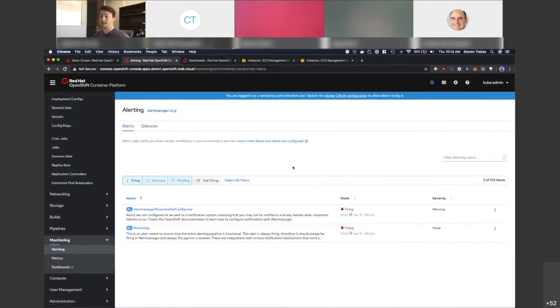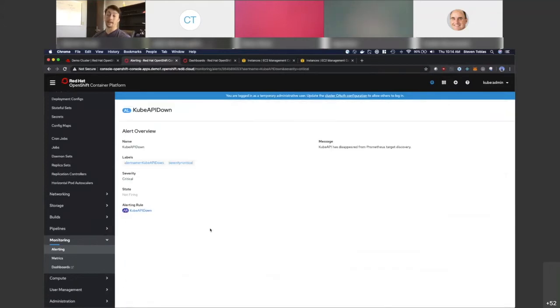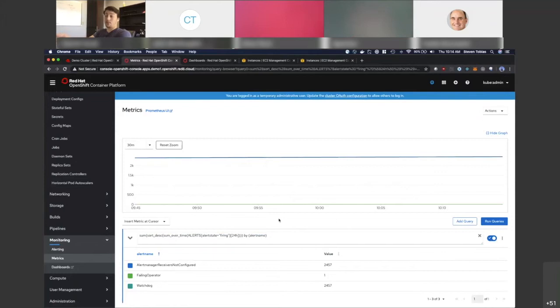So right out of the box, we have the Grafana and Prometheus set up. We have, you can see here, 133 alerts out of the box set up to tell you if your cluster is healthy. We could scroll through any of these and see what's going on, right? Like Kubernetes API is down. That's something we might want to know about. I don't have to go set that up as an administrator. It's here, it's visible through the console, and it's kind of ready to go right out of the box. You can see we can jump into some example metrics right here through the UI as well.